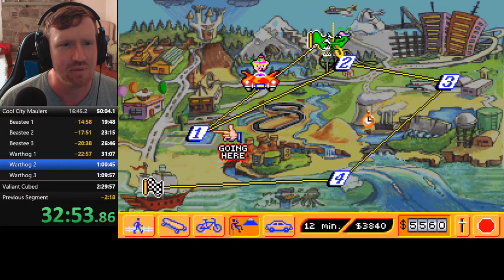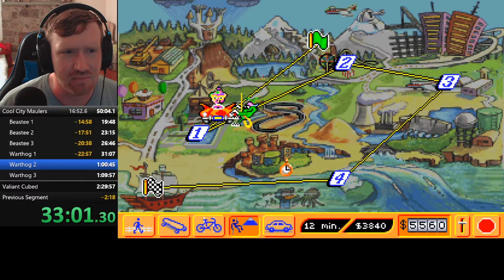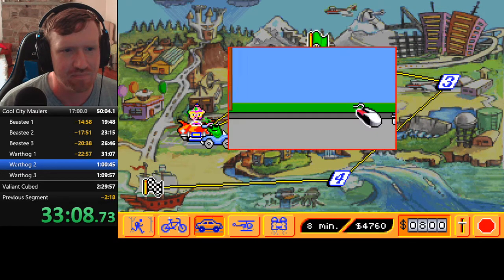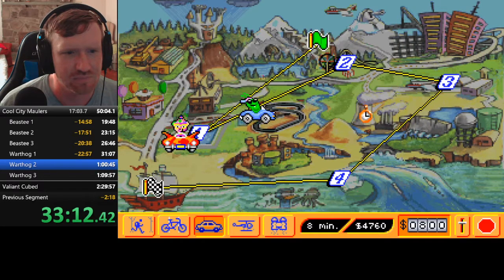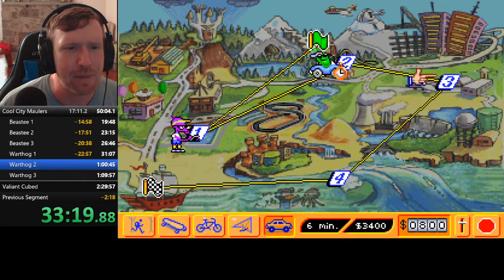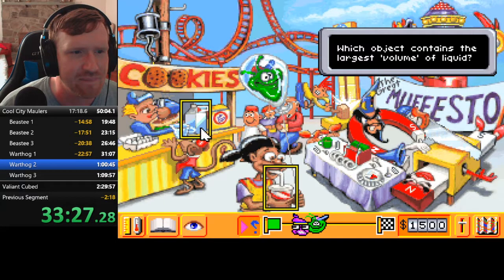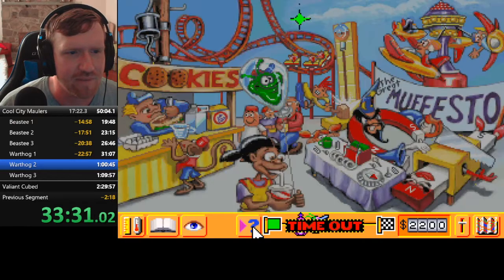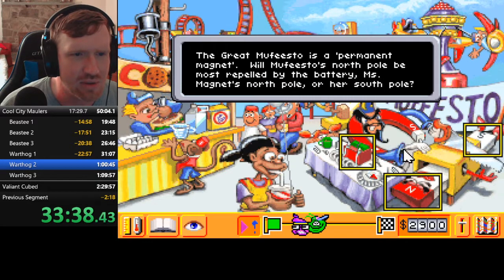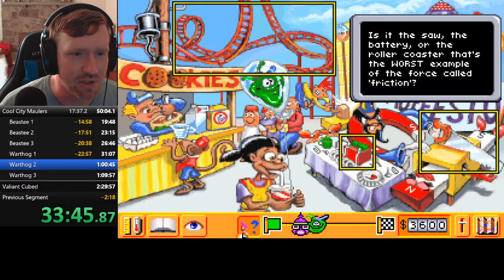Let's go with rock climbing. Even at Warthog 2, I'm not scared that they're ahead of me. Alright, fine. Propelled by her noise. Worst example of friction, the thing not moving.